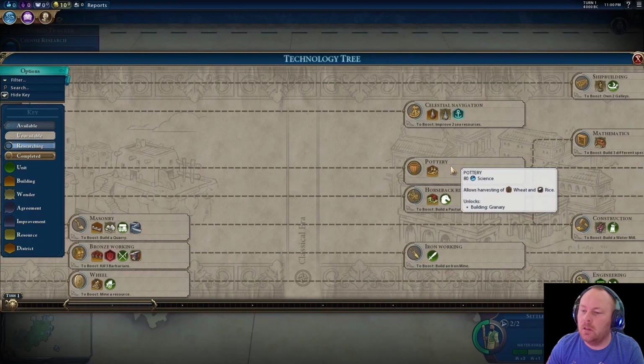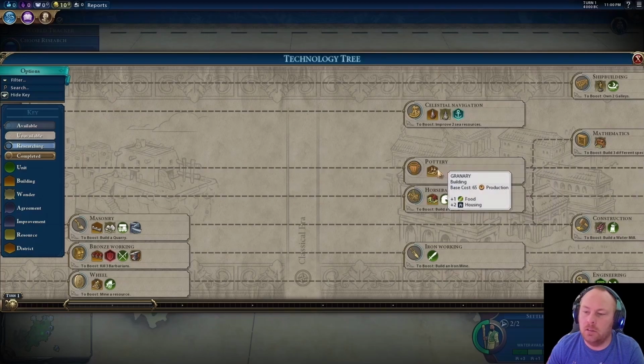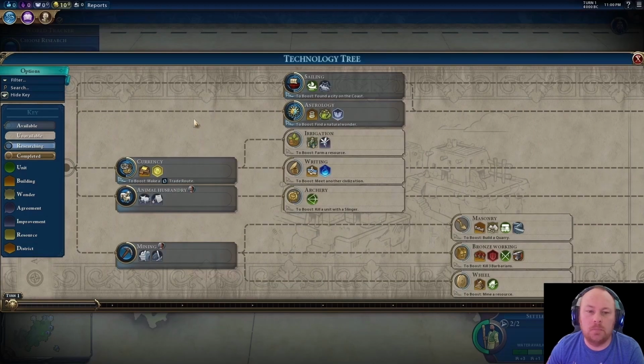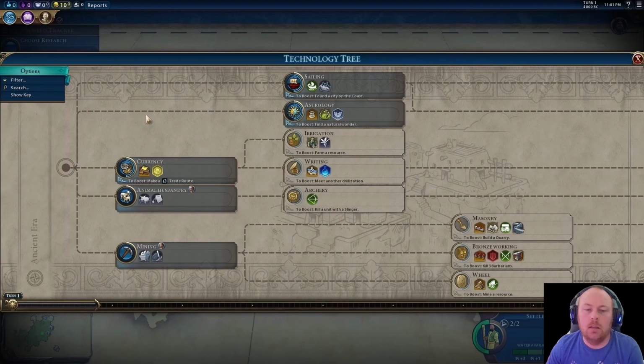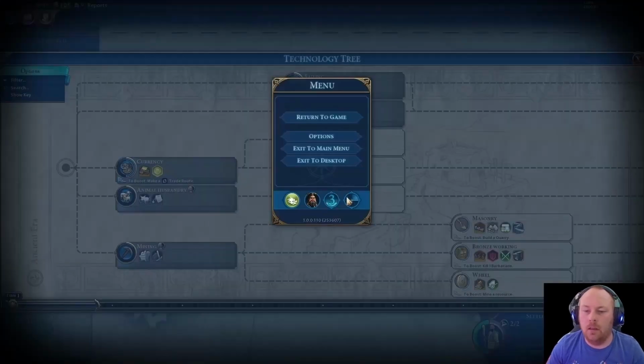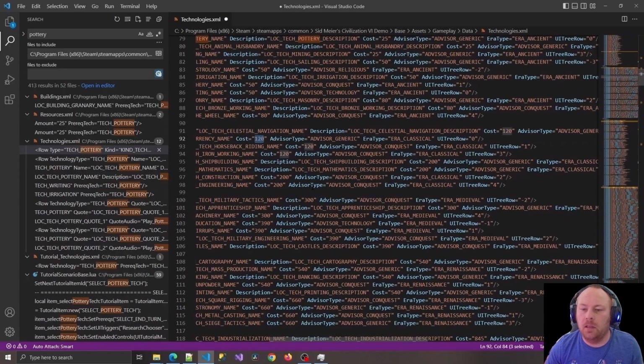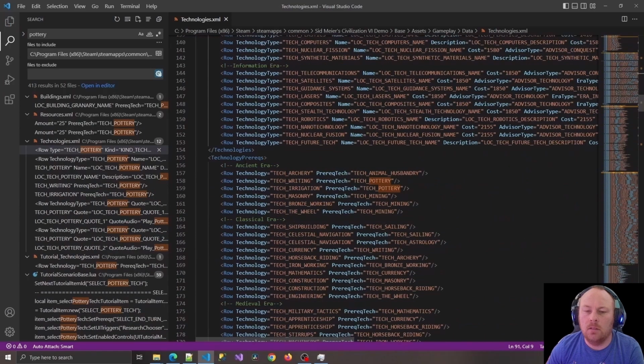Okay, pottery's over here. It has 80. And you can see all the descriptions and icons are still the same. And also the eras. So pottery got put into the classical era. So it looks perfect. So we know we can modify it that way. Let's see how we can modify it in code so that I don't have to modify these XML files every time. So I'm going to hold Control Z just to undo everything I changed. I guess let's search for another word in the code.